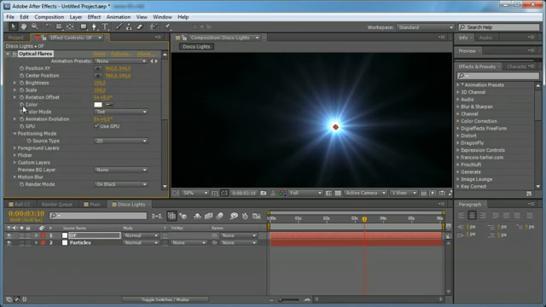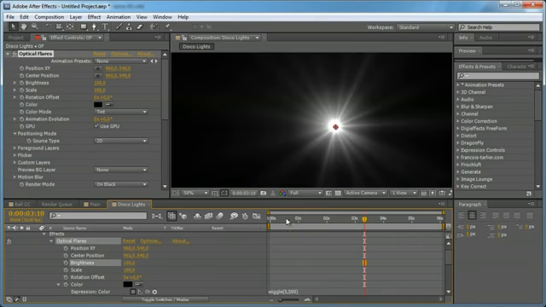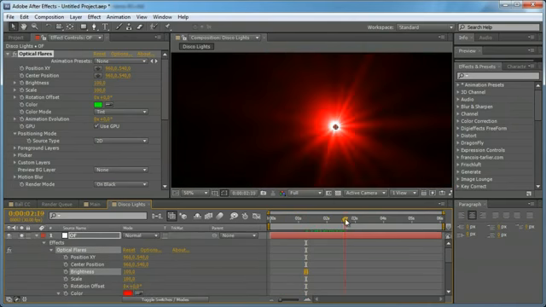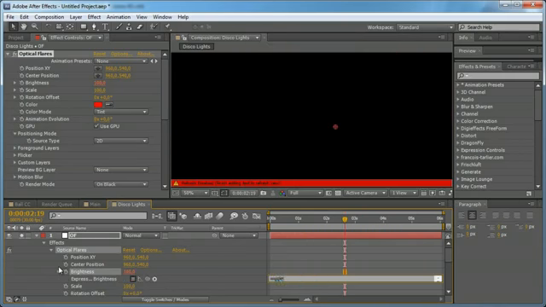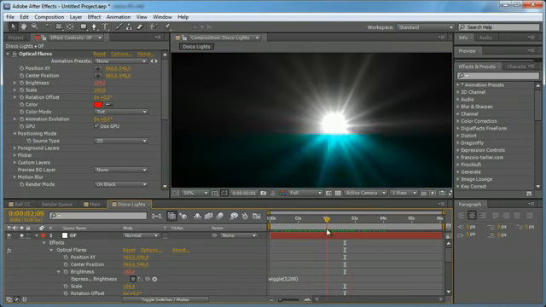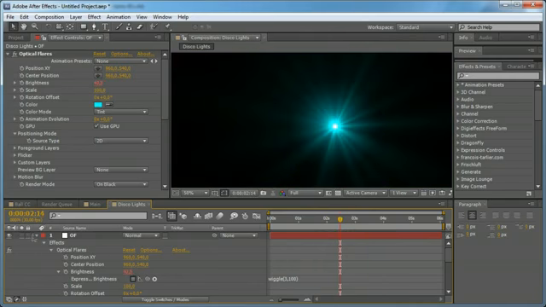We need to come to core and type wiggle 5,500. In this way we are going to wiggle the core of our lens flare and do the same with the brightness, wiggle 3,200. And as you can see, probably 800, we have some crazy flare flickering.